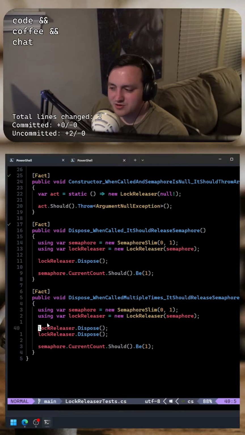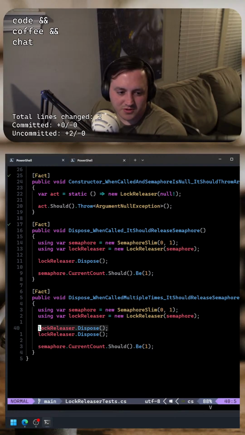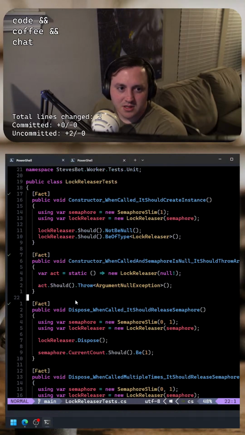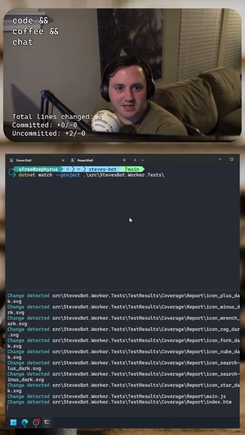This is an interesting thing about writing tests. Another test I probably wanted to write was that if you call dispose multiple times on the releaser, it doesn't throw. But this test has that implicitly built into it, so I'm not going to write another test just to test that behavior. So now, let's rerun our tests for the project.